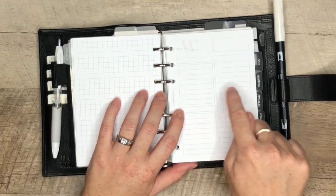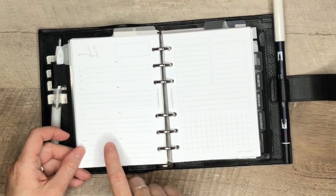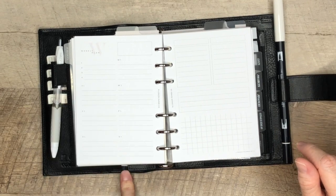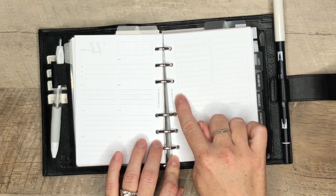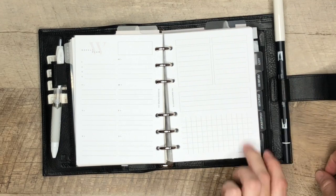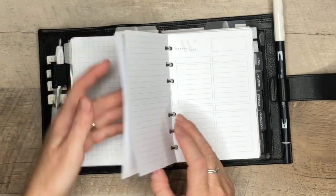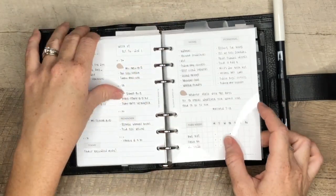So it has 4 list sections, and then you turn it and it has the weekly plan, and it has 4 priorities, Monday through Sunday, undated, and then it has 2 more list sections, a little section here for notes, and then a grid section right here on the bottom, and then a grid page on the back. So it is a kind of like, you know, a 4-part insert, and this is how I'm using them.